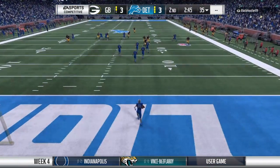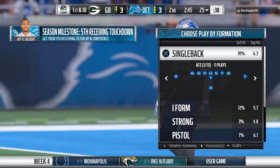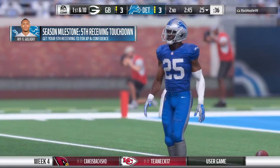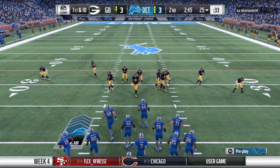That's fielded in the end zone. And no run back here. This will be a touchback, and it comes out to the 25-yard line. Now the Lions offense, they get ready to head back out there. And last time they got 3 points, but it was a chip shot field goal.